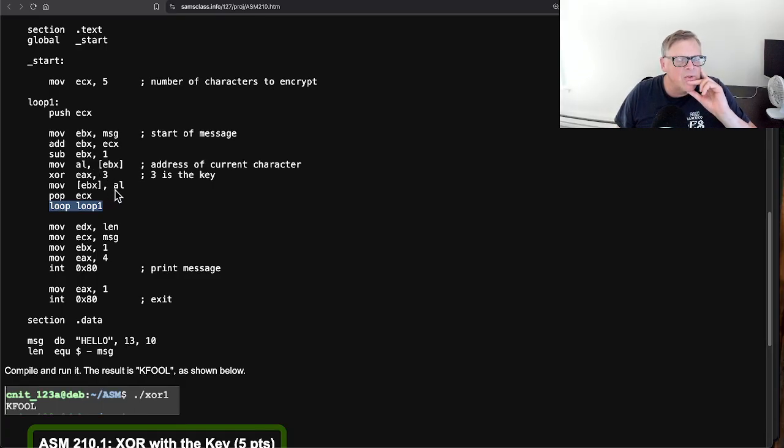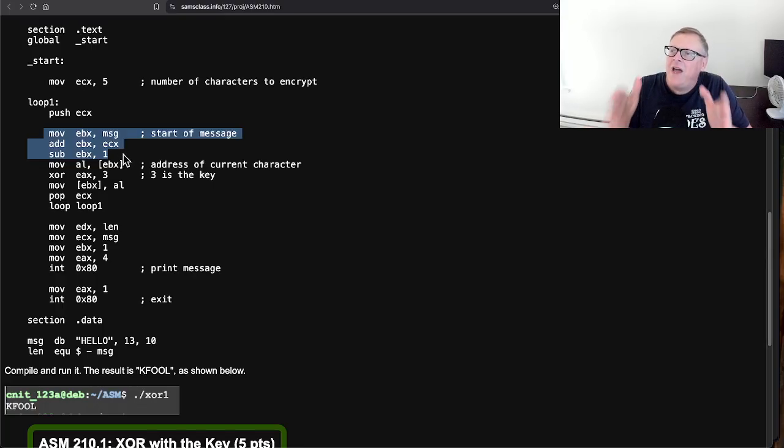Okay, the source destination. So move to EBX the address of the current character, because this is going to load the current byte in AL. Notice the AL here. This is how I tell it to do calculation 1 byte at a time. Up here, I'm doing 32-bit calculations because I'm getting the 32-bit address of the pointer to the message, and then adding the offset, which is also a 32-bit value, although it started at 5 and it's counting down, and then subtracting 1 from that.